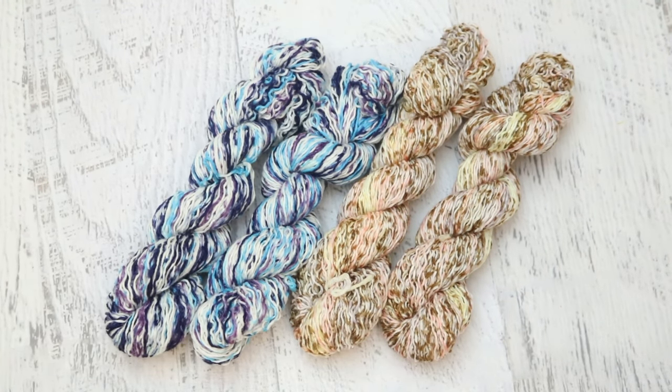I am Rebecca from ChemKnits, and I really hope that you enjoyed this dyeing experiment. I love to compare and contrast — whether it's different fiber types or techniques — to look at the small differences that adding another component such as guar gum can give us when we are creating a blank. Using guar gum with stencils will give some more speckling — you'll see more tiny patches of color — whereas without the guar gum, you'll get more saturation of the dyes, which will give you some bigger patches of color.